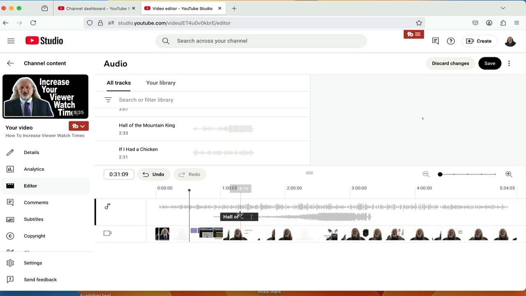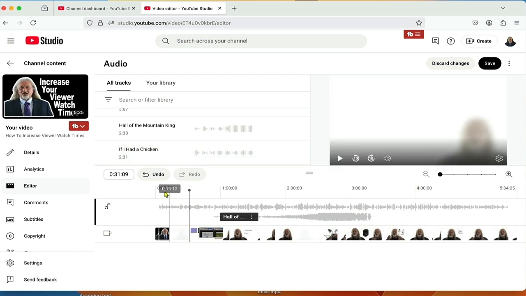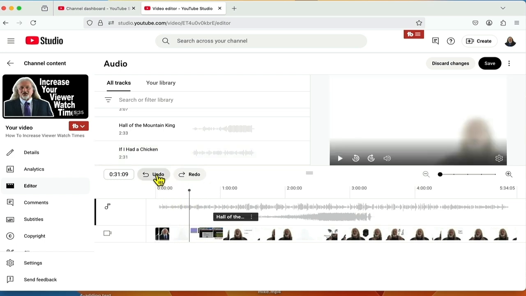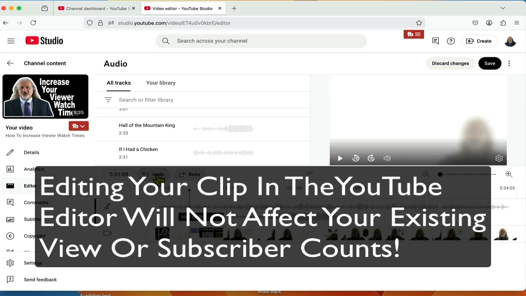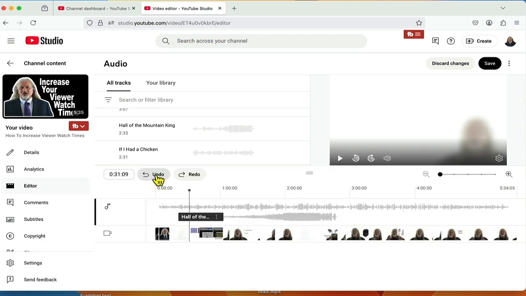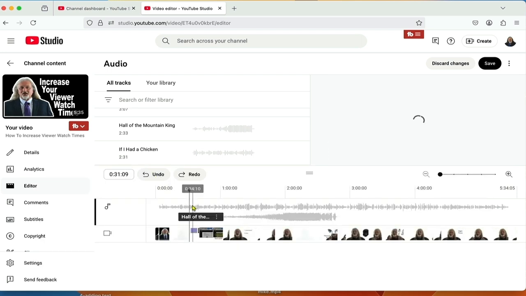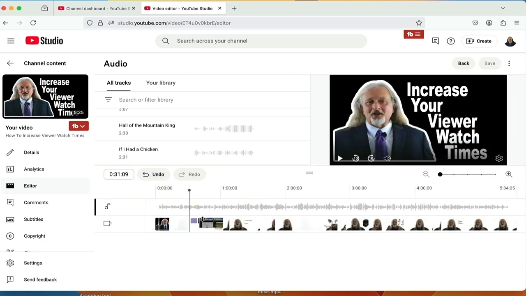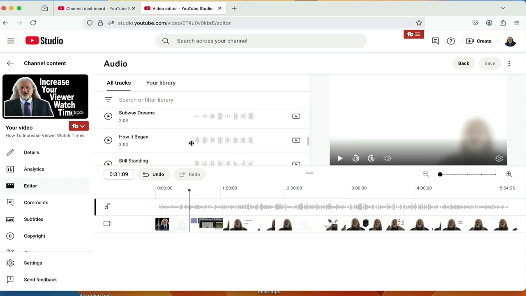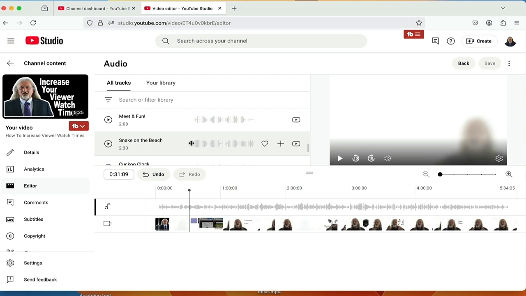Now, if you decide, I don't want that, I want to try a different one in there, you can just click on undo, and that will undo your last move. I moved it a couple times. Click that a few times, and one more time. Or I can just come down here, highlight that, hit delete, and take it out. And you can come through here. There are really thousands of these different types of audio clips you can try. But that's how you can add an audio clip to your video even after you've posted it. Okay? Very good.